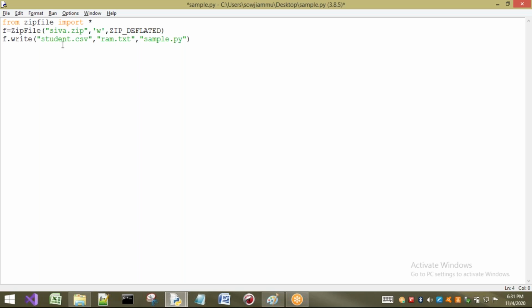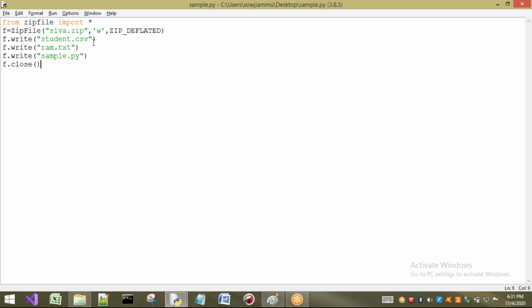Here I have to write them separately, individually. So this is the first file, this is the second file, and for each I have to write f.write. The second file is going to be written. After that, I have to write the third file by using f.write. Now observe, I'm going to execute this program. After writing all these things, I want to close my file.